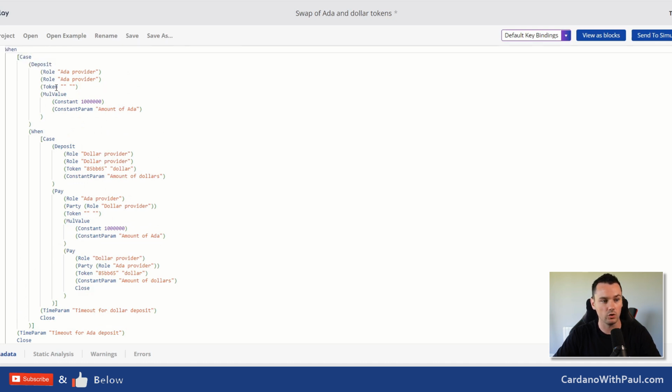You can see you have your role, the token, and the constant of what the amount is going to be. Send it to the simulator, and you can even test out and verify your contracts through this. And I think this could be used even outside of crypto when you want to have simple contracts that you don't want to get solicitors and everything involved in, that these could be the way to go.